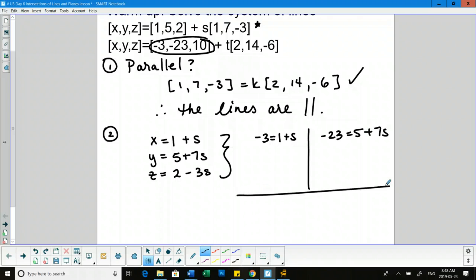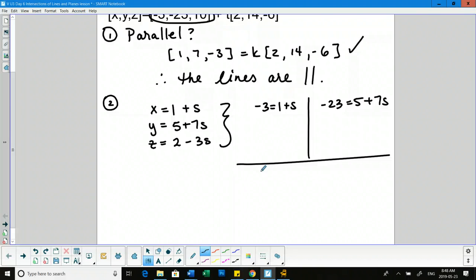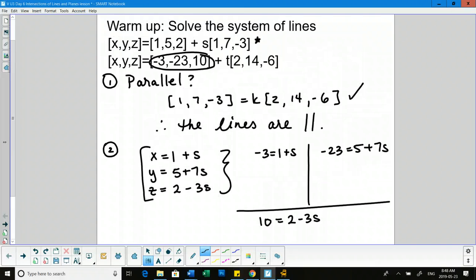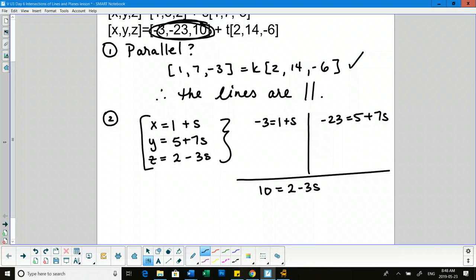And then I'll just do the other one down here. I'm plugging in the point for the x, y, z that's on the second line, and I'm seeing if that point is on my second line or not. If they're parallel and coincident, they share all points, or if they're parallel and distinct, they share no points. As soon as I prove that they share one point, I've proven that they're parallel and coincident, if they are. Okay, so here, just by isolating for s, we're getting negative 4 for the first one. We're getting negative 28 divided by 7, so that also gives us negative 4.